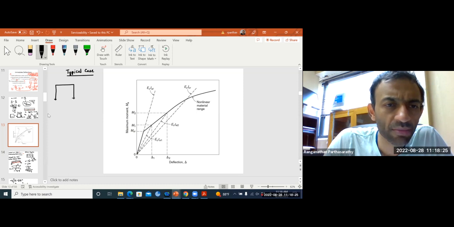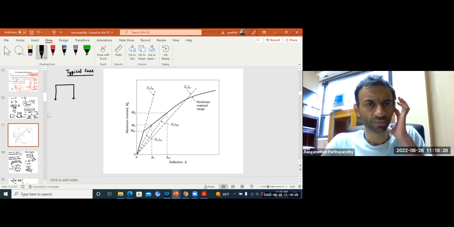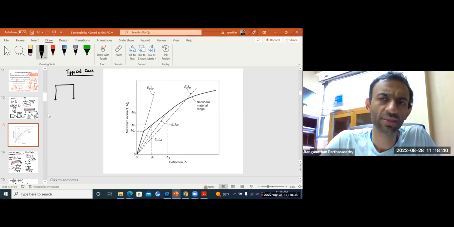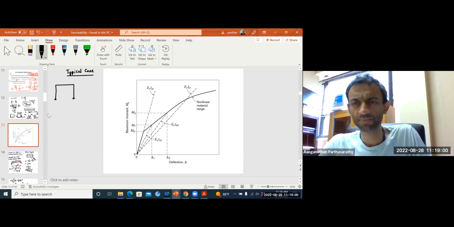And the structure is being built. Okay. So by the time it is built, already all the dead load is there, right? Because dead load is just self-weight of the structure, then the cladding, then the plumbing, and so on and so forth. So by the time your structure is ready, your dead loads are already all acting. Now, once it is ready, your live loads will come in, like maybe machinery, maybe people, maybe traffic, whatever, right?